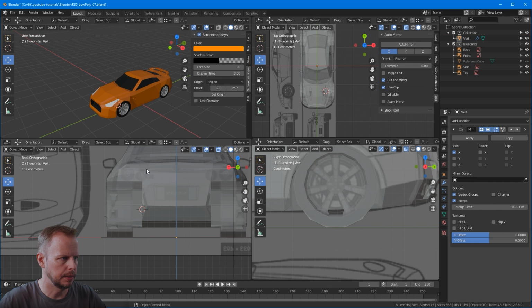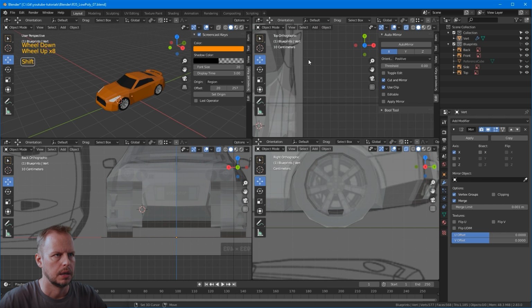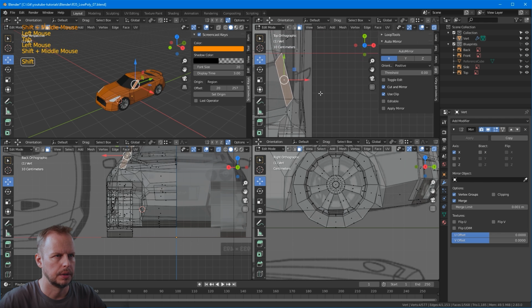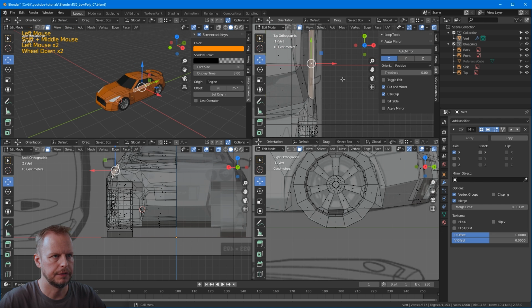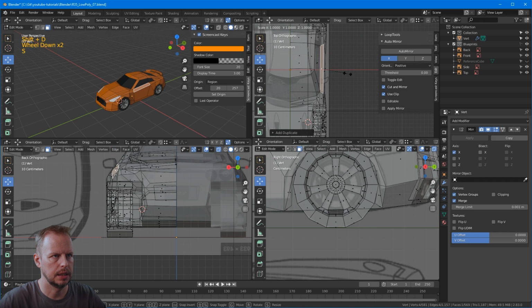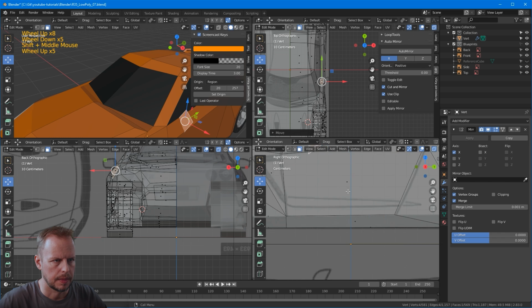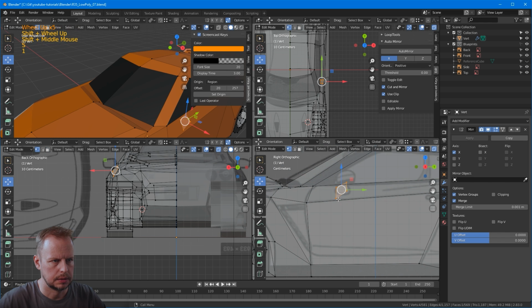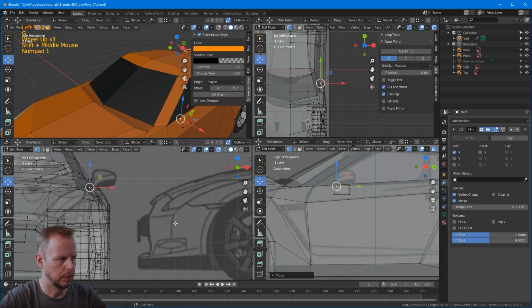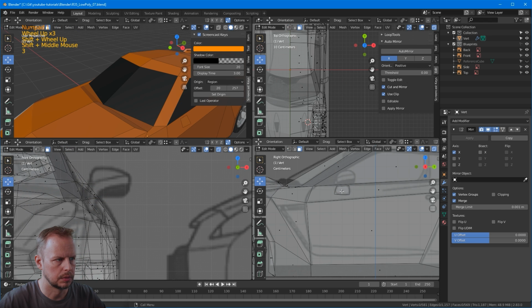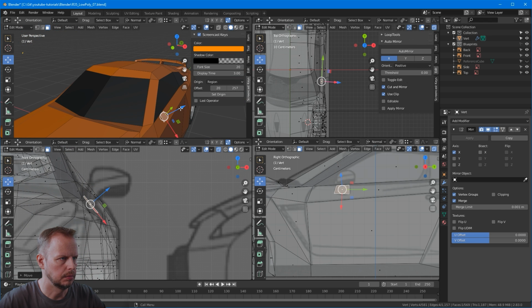Rear view mirrors, I'm going to keep simple as well. But I'll make them separate, I think. So we'll pick a close by face. Shift D to duplicate it. Scale Y. Move it down to there. Scale. And then just move it into position. Control, or just one on the keypad there to get this view. Comma and do normal. Move it in a little bit.